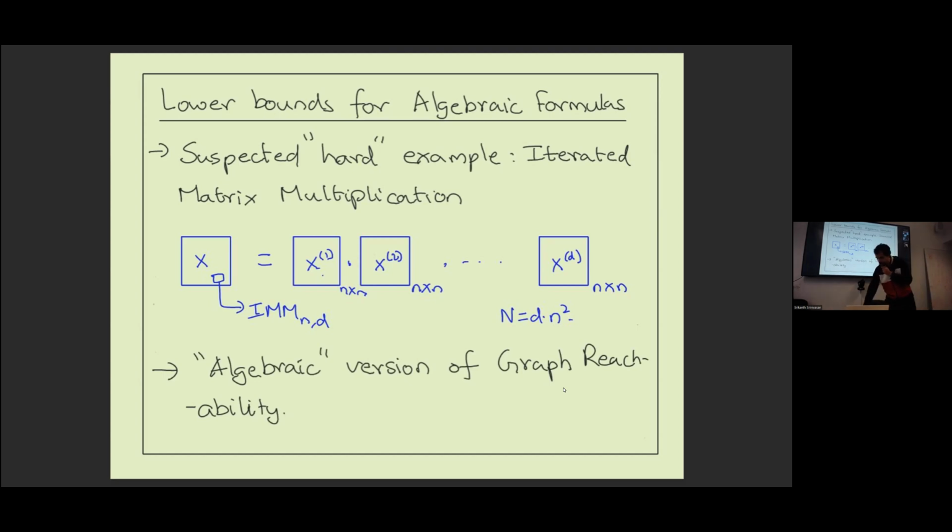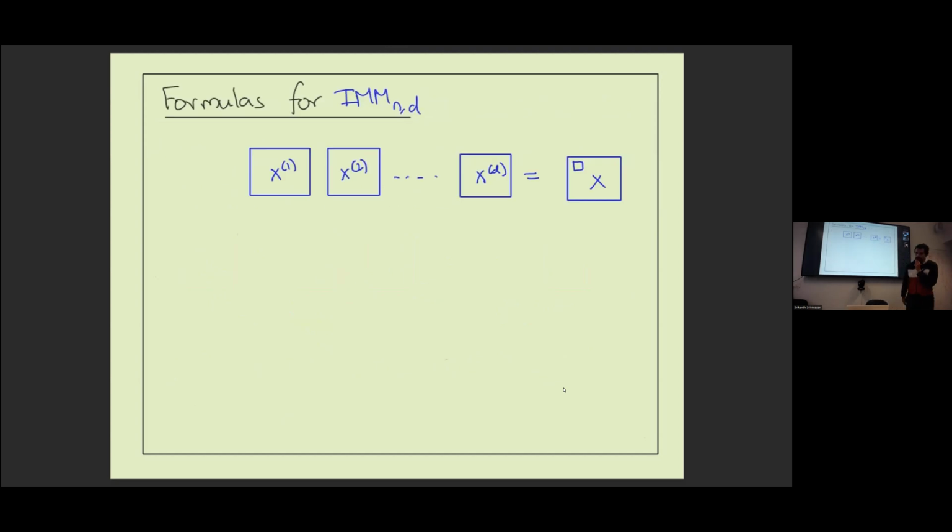Okay. All right. So before I go ahead and tell you a little bit about our results, let me start off by saying what is known about formula construction for this polynomial. The basic setup is this is the polynomial you're interested in. What's the smallest algebraic expression I can come up with for this polynomial? So how would we go about coming up with expressions?